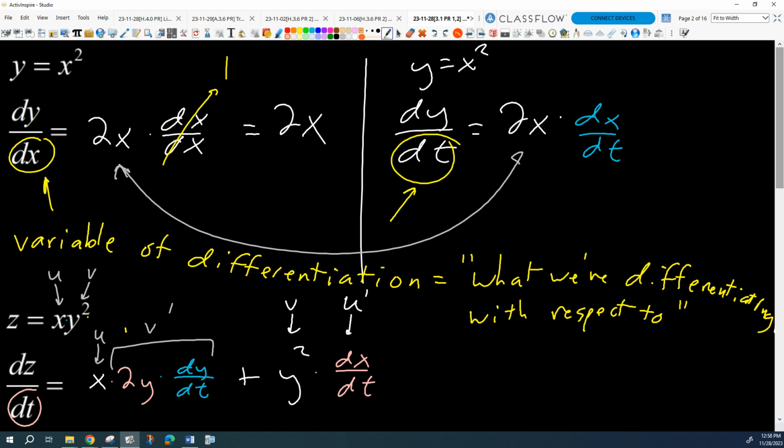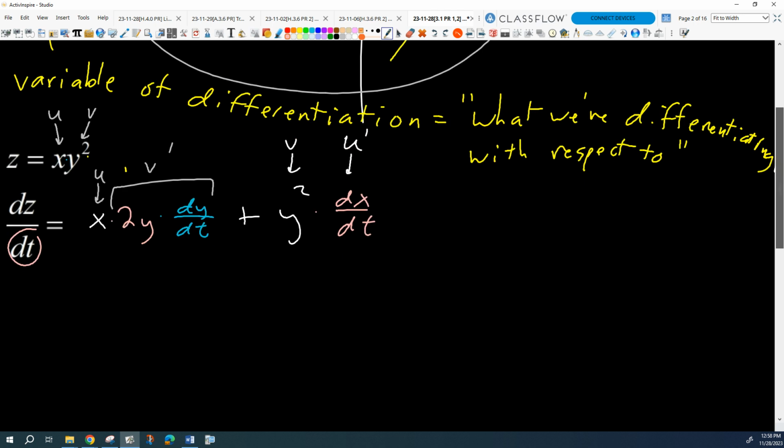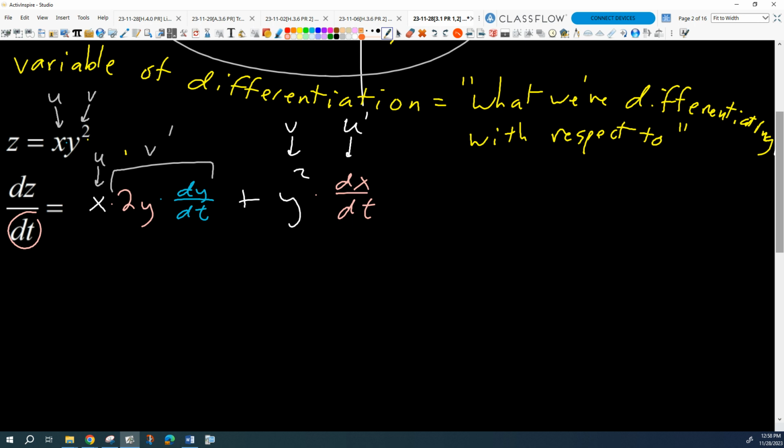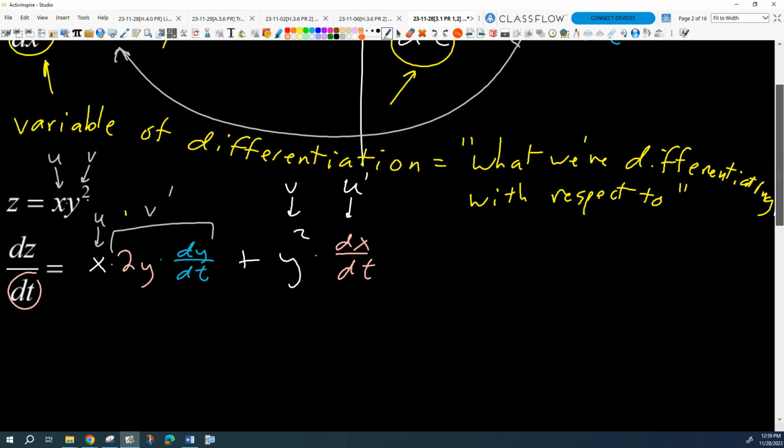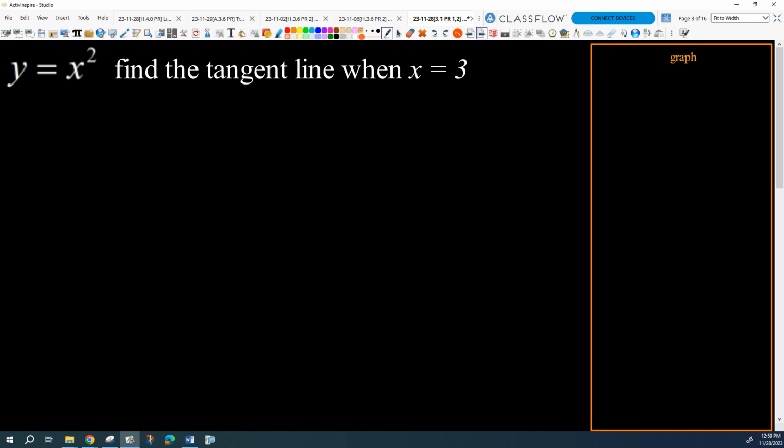So up here, notice I said it differently. We have x; the derivative of x squared is 2x times the derivative of x with respect to t, which is dx/dt. It's not just 1, okay? So that's our answer. It looks ugly, right? We've got these extra derivative terms in there that now we're stuck with because we're differentiating with respect to this other variable, t, instead of just x, right? Okay, so we'll come back to all that.